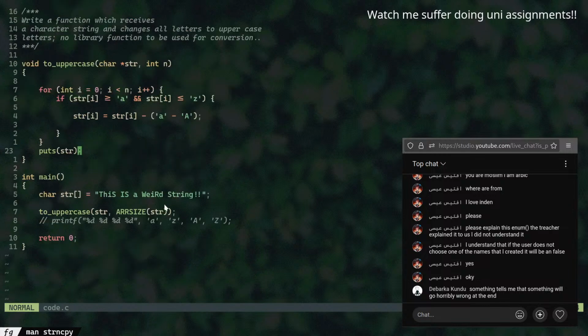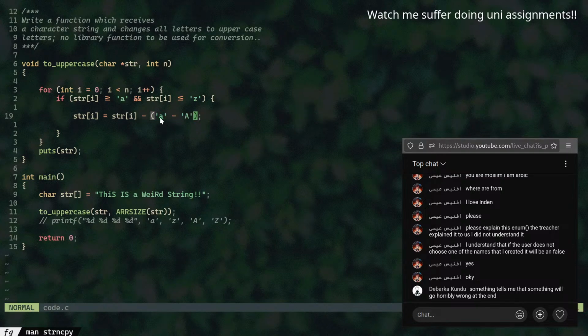So what did I do here? Basically this thing checks for any small letter, and this thing converts any small letter to a capital letter. How does it do that? Well, the ASCII values of small letters are actually greater than the ASCII values of capital letters, so we need to decrease them. By how much?